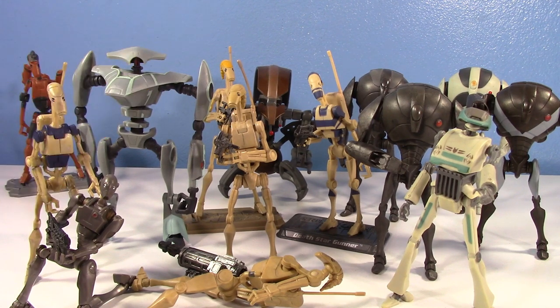Payback time. You know, a reason I don't make a lot of Droid District episodes is because I can't really think of what to talk about. Because Battle Droid action figures are pretty, you know, there's not a lot going on there. There's not nearly as many variants as Clone Troopers. There's not nearly as many different things to talk about.